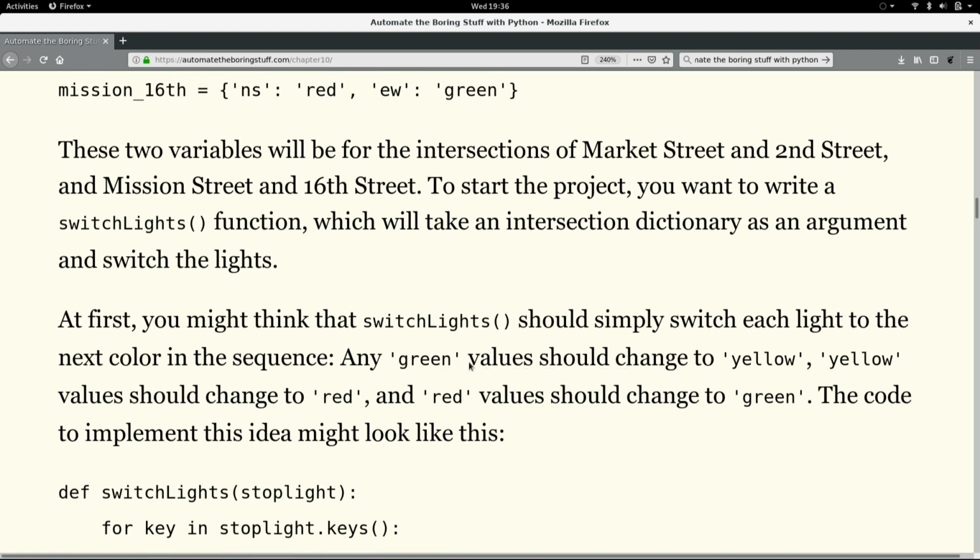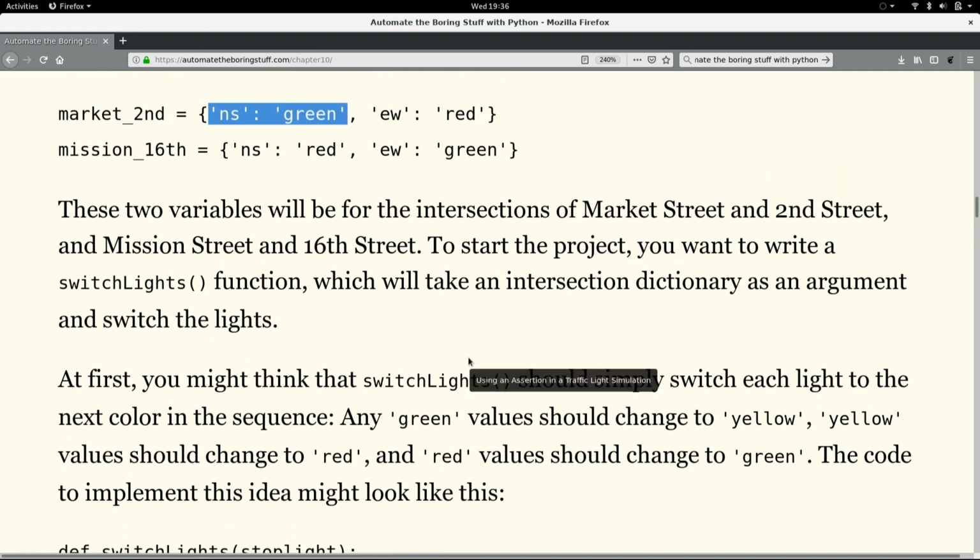Now, if we take a look at this really quickly, you're going to start to notice that the green value here will change to yellow in the switch lights, and the red value will change to green. And this would create an unsafe condition inside this intersection, because you'd still have people who are clearing the intersection due to the yellow light while you have a green light in the opposite direction. This is something that should never happen.